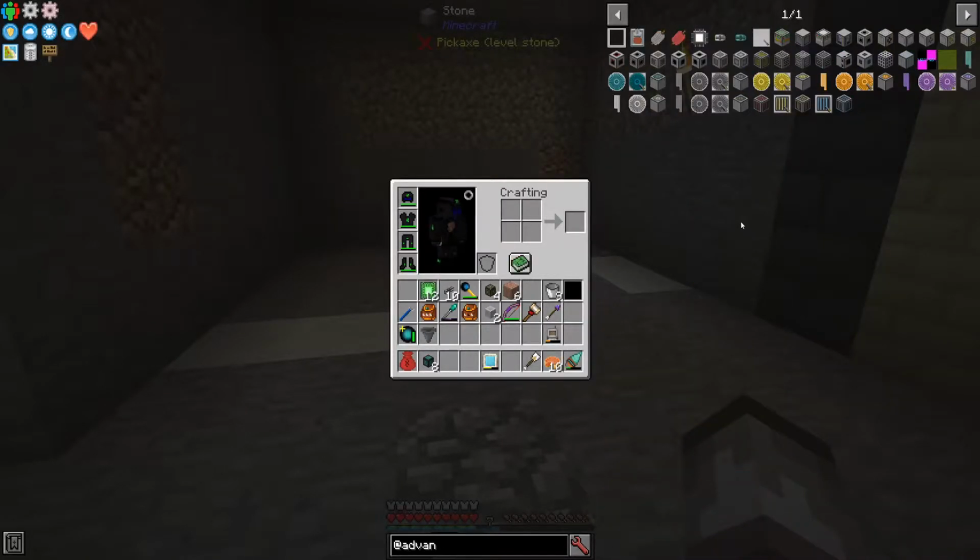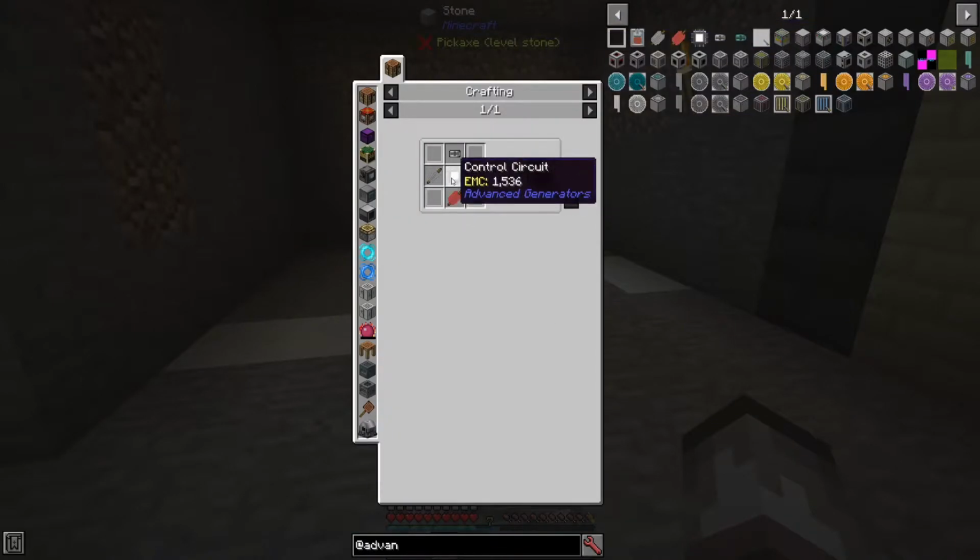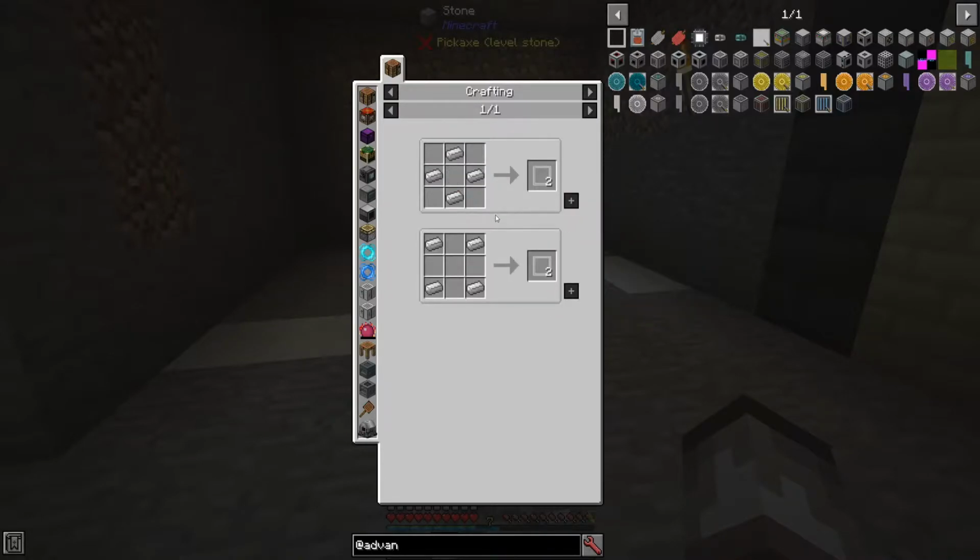Well, there is a thing which we could use. We could try the advanced generators and use the Syngas. But for that we would need to get the Syngas producer first. So we need control circuits, iron frames, iron tubing, which is sticks and iron. That's not too bad. Pressure valve, which is more tubing and iron. Okay. Redstone iron wiring. That's not too bad either. And the iron frame. Okay, cool. Right.